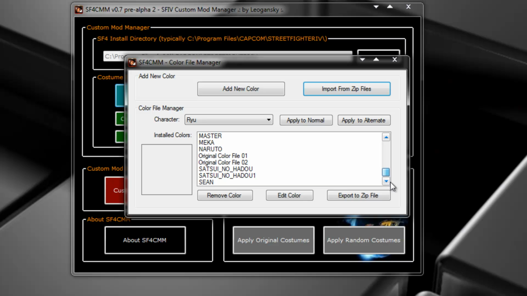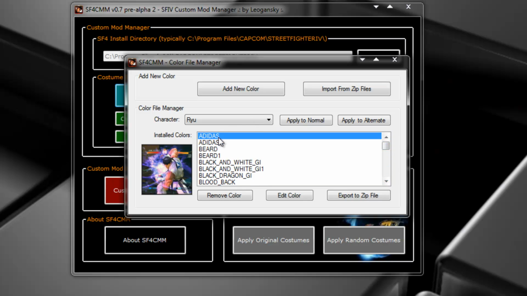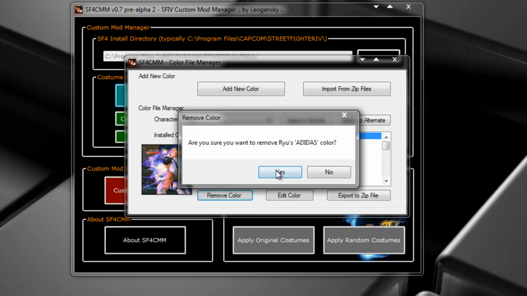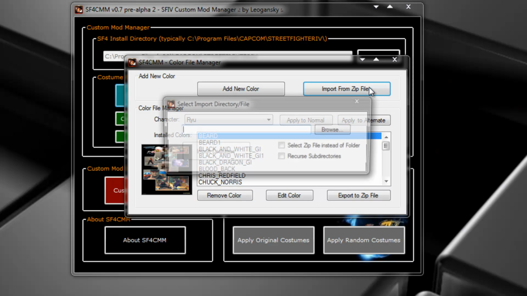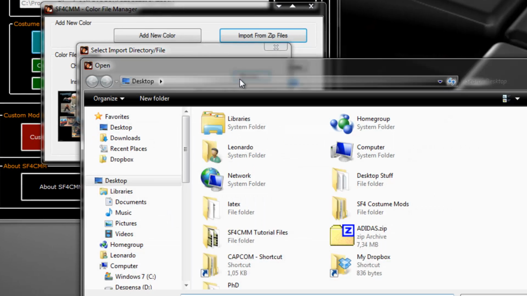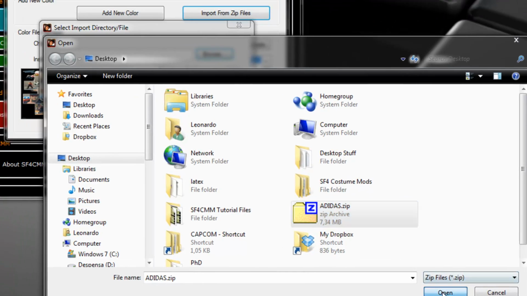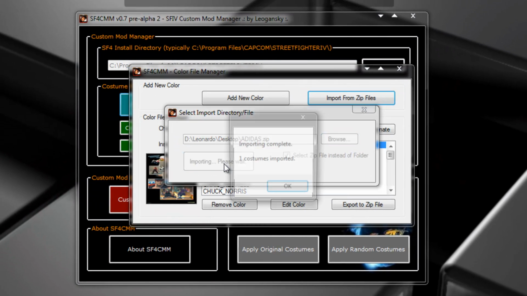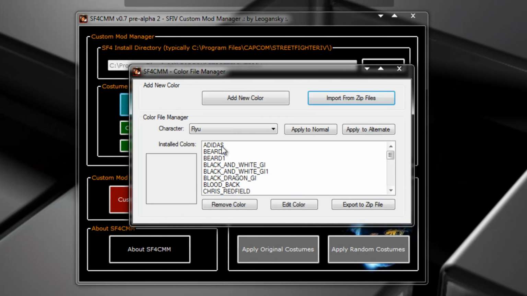And here's that bug again because I already had Adidas and Adidas 1, so it overwrote one of them. I'm not sure which, but if I really want to test it, I can click remove color and remove color again, and now import. Select the zip, browse, Adidas, open, import costume. One costume imported, and here it is.